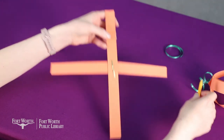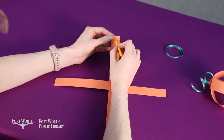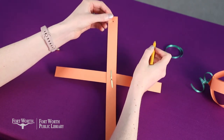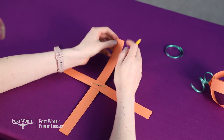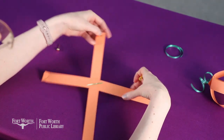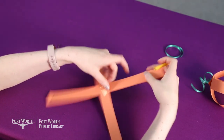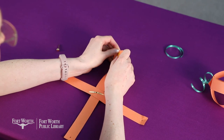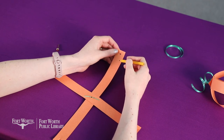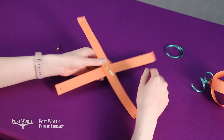Now that we've got it like this, we're gonna pick up our pen or pencil again, and poke little holes on the ends of this paper. So we're just gonna poke a hole through the paper, little bitty one, just like that. Do it gently. Poke a hole through the edge of the paper, just like that. Keep on going here and here. And don't worry if you end up tearing the paper a little bit, just scoot on down a bit more and try again.